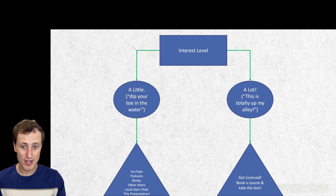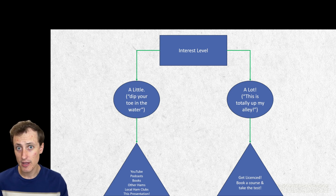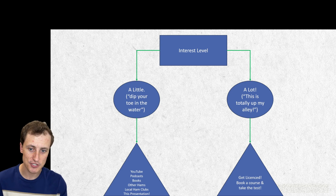Other hams in your area. Maybe you don't have your license yet, but you do know that there maybe are some amateur radio operators in your local area, town or city. You can always contact them. A local ham club, if you're lucky enough to have a local ham club in your area. And then, of course, this presentation.